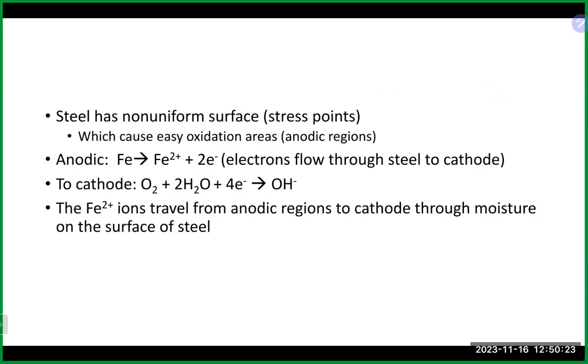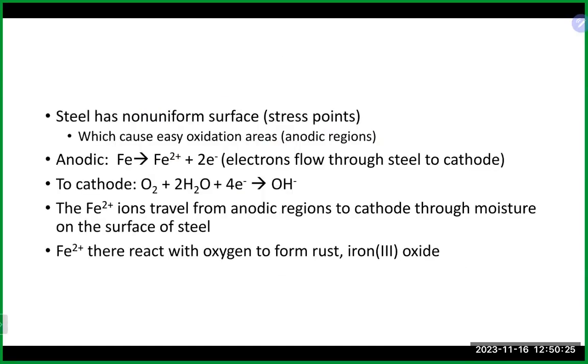So speaking of rust, for rust you do need a couple of things to happen. You need a little bit of iron, a little bit of moisture, and some oxygen, and you have all the makings for rust to occur, which is iron(III) oxide. It actually happens in two processes. Iron first gets oxidized to iron(II), and then it continues through oxidation to iron(III), and then it combines with some oxygen to make the iron(III) oxide, which is our rust.